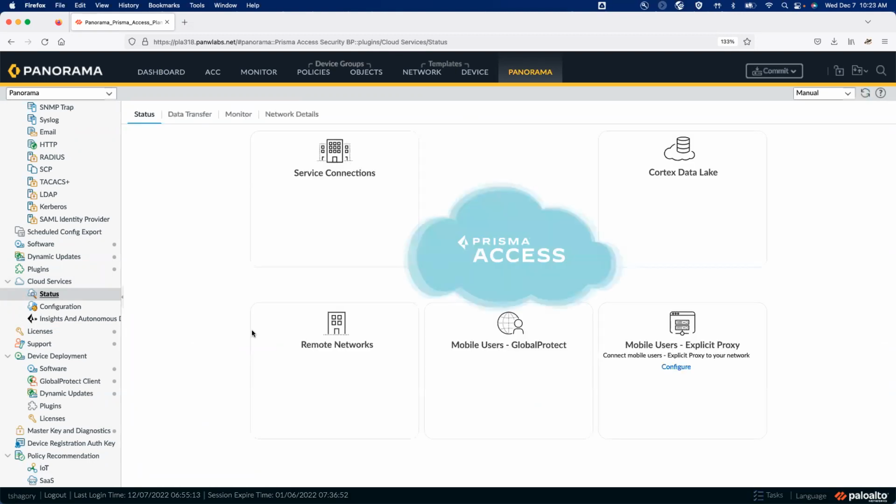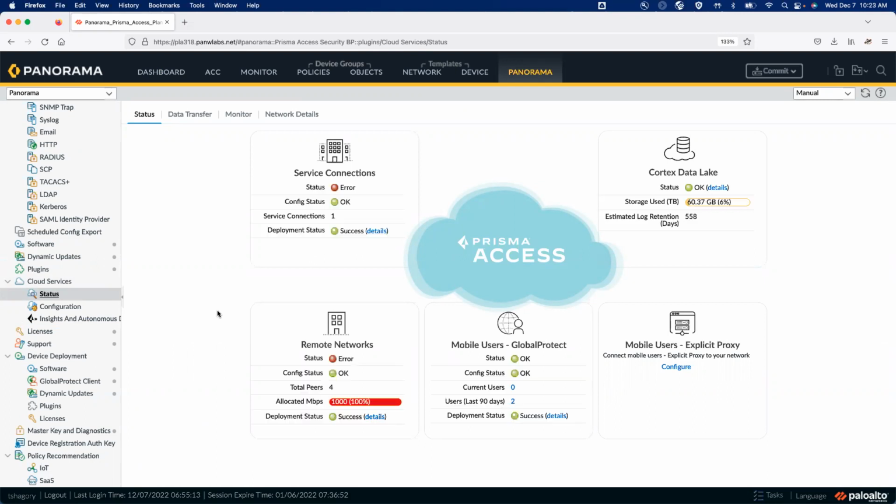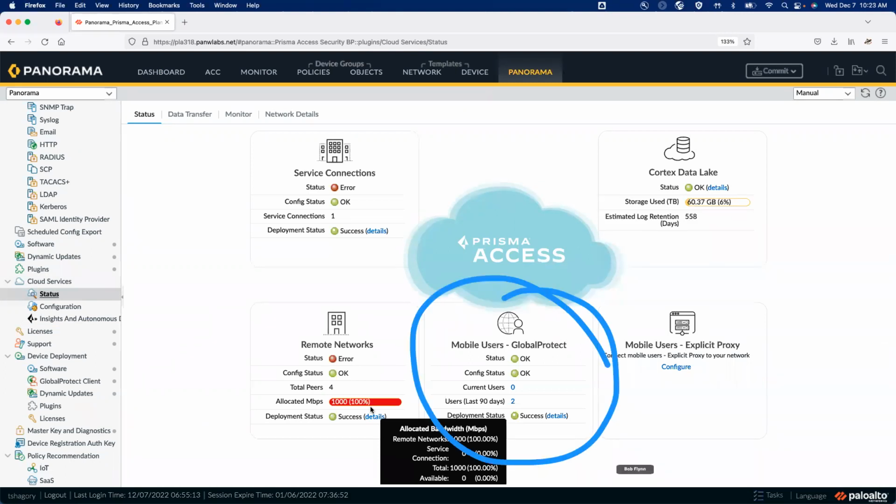It's going to give you some good information. We went over a little bit of viewing and troubleshooting that information the other day at our last one. We're going to be concentrating on our mobile user solution here. And the status lights give you a really fast indicator as to how things are looking.